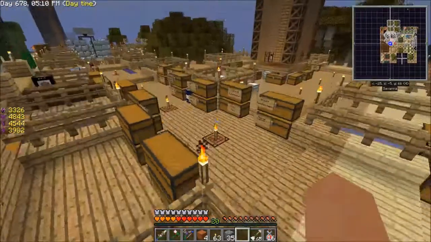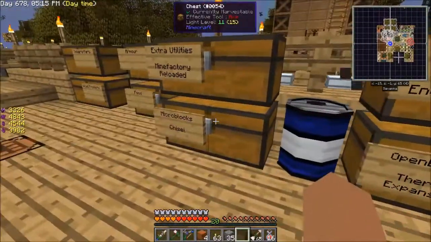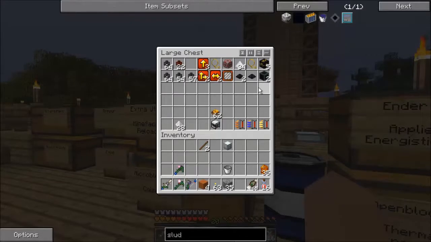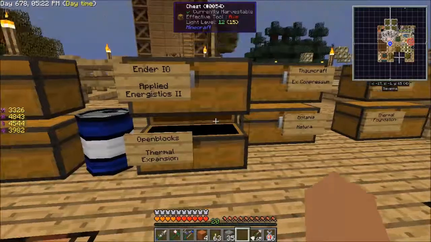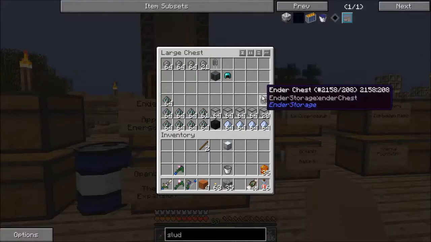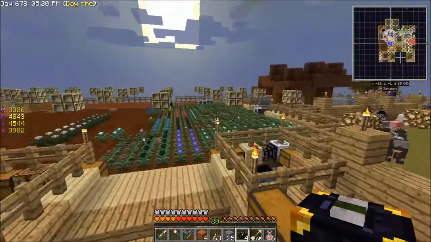where I meant them to go in the first place. And the ender chests are, I think they are in extra utilities. Open blocks. Here it is, ender storage. And I need 4, yes.